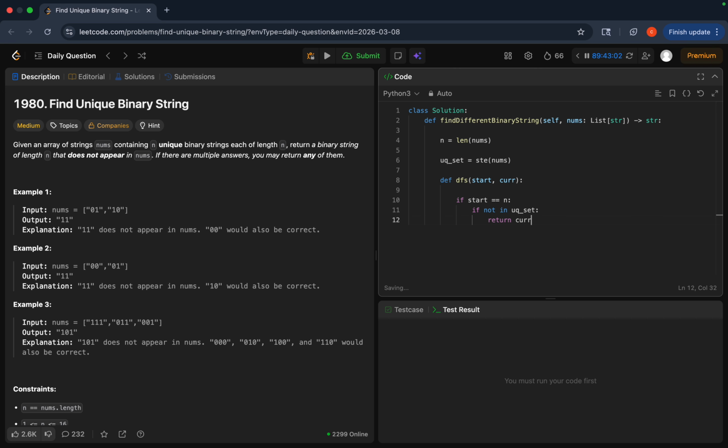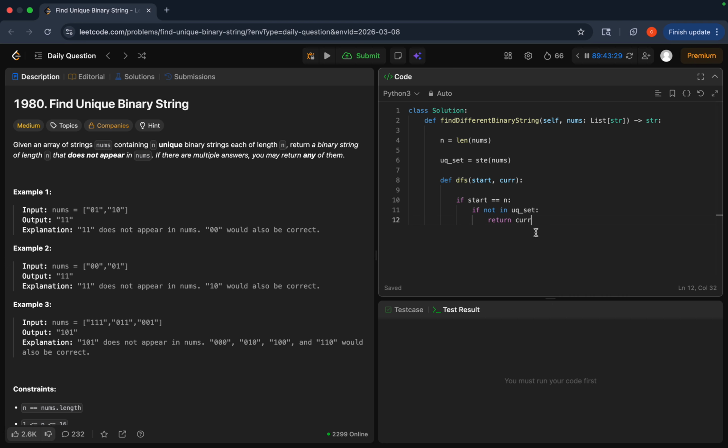That is what we are doing, because we are not returning everything. We will be checking with the set. If it is not there, whichever element we encounter first, we are going to return it. So in this case, it will not be 1 1, it will be 0 0, because that is what is going to come as the output first.